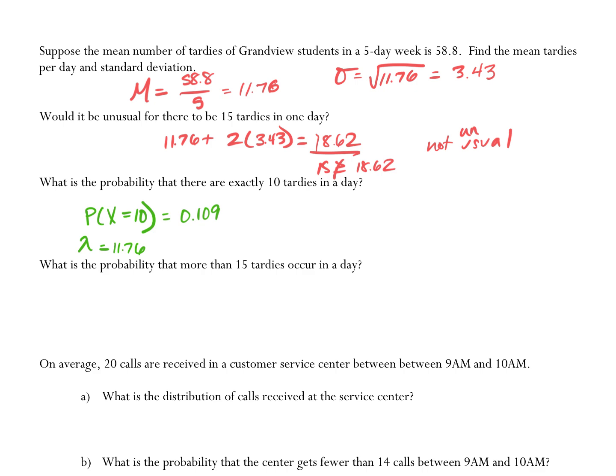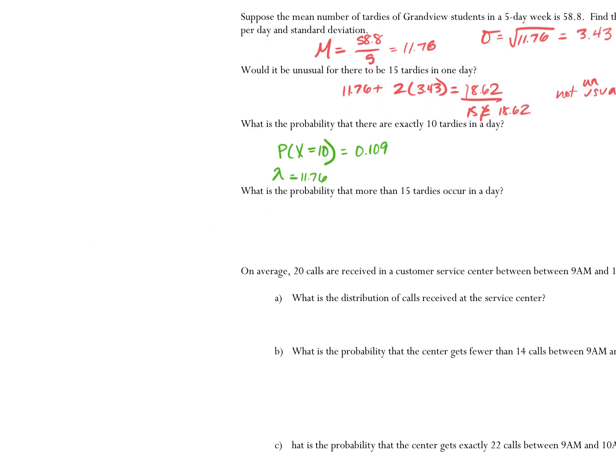All right. Now, just to give you some perspective, remember we've been talking about really what's going on: is it possible that on a day there are 0 tardies? And then we could find the probability that there are 0 tardies, yes? And then we could probably find the probability of 1 tardy, et cetera, et cetera. I'm going to do a little. All right, so what we just found was the probability of getting exactly 10. Is everybody okay?